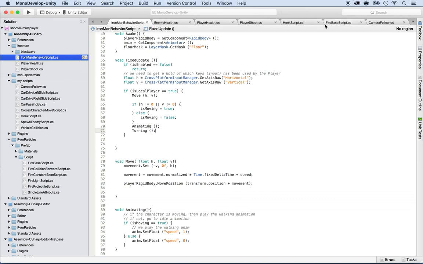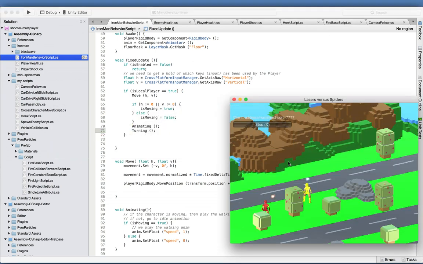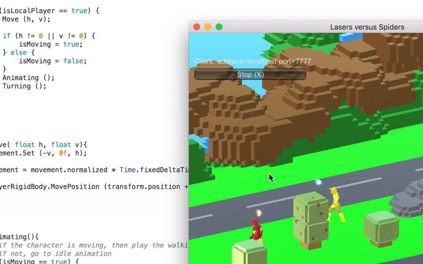Now, there's another problem, which is that whenever I press shoot, both characters are shooting. And that's definitely not what we want. So again, here we need to make sure that you're only shooting with your character. But it's a bit different here because the shooting needs to be taken care of from the server side. Why? I'm going to explain all of this in the next lecture.